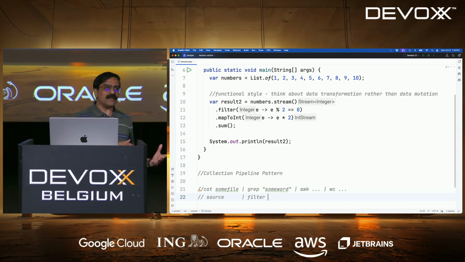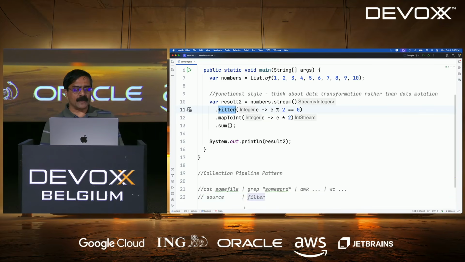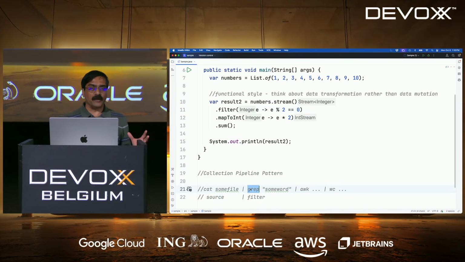So we've been using the filter quite often, just like how we use a filter here. The grep becomes the filter to pick some data, but to discard the things we don't care about. And you can then continue further and look at this as a map operation. It's performing the transformation of the data. And then eventually you could say things like WC or like your reduce operations.